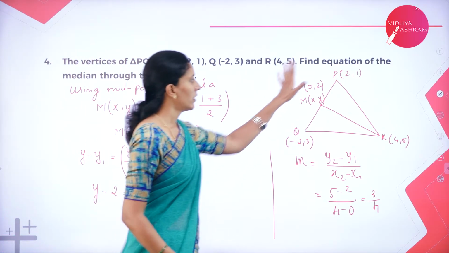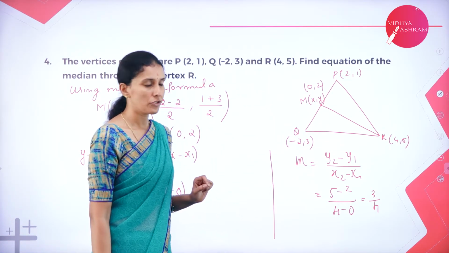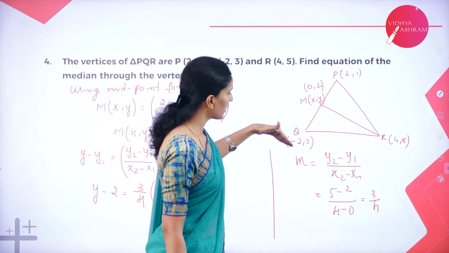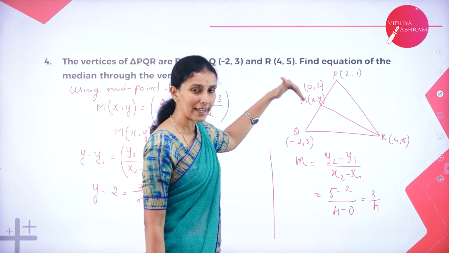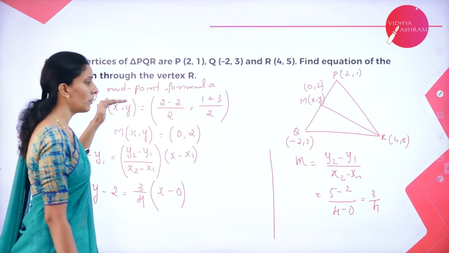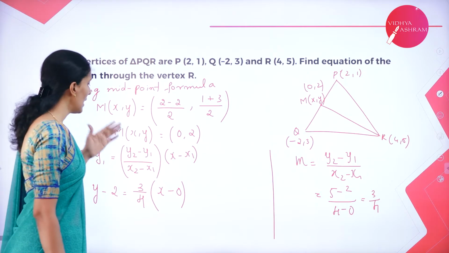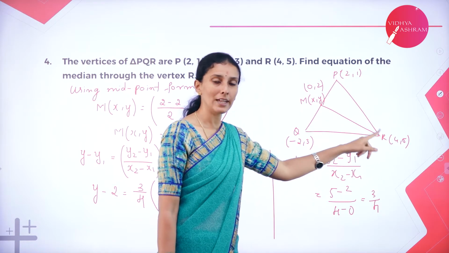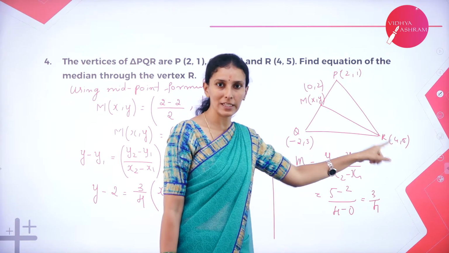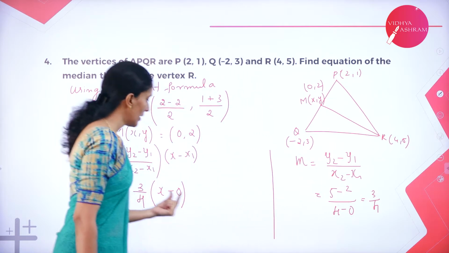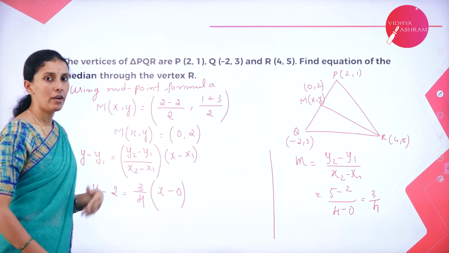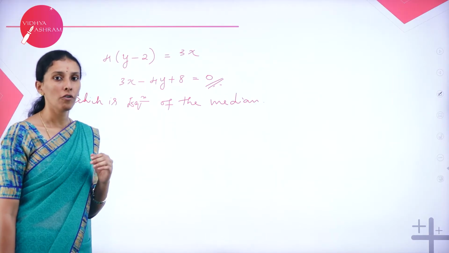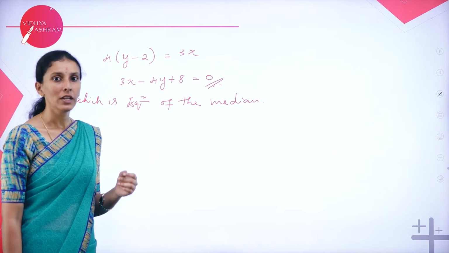So first draw a rough diagram of a triangle, then construct a median through the point R. Since PQ is a straight line and M is dividing it exactly at the middle, using the midpoint formula we can calculate the coordinates of M. Later on we can write the equation of a line passing through two given points, one is the midpoint and the other one is point R. Find the slope, substitute in the general equation, then replace the x and y terms. You will get the equation as 3x minus 4y plus 8 is equal to 0.